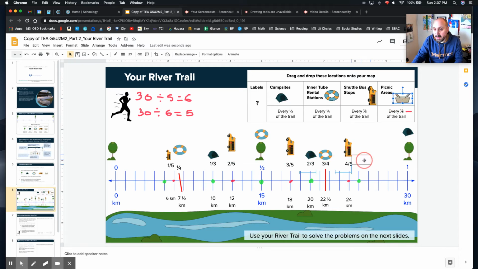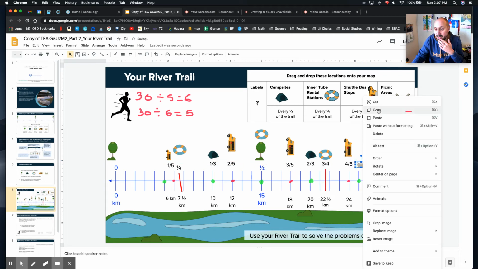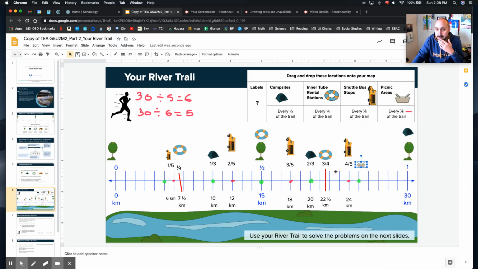And so I think what I'm going to do here is make these small. My picnic areas I'm going to make small because I really have to fit them in. I think I'm going to copy. Why is there a red mark? Oh, that's from up there. I'm going to copy and paste 1, 2, 3, 4. How many? So we have 4. I'll put this above my campsite there because I'm just looking at my green marks right now. So I'm at the 20. Oh, I need to put one above there, the halfway point above here.